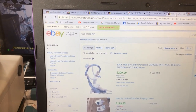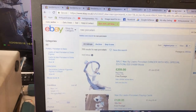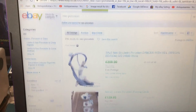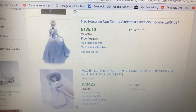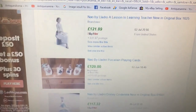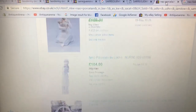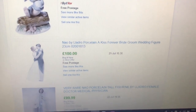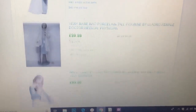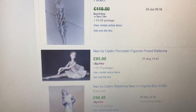Now I'm going to show you some of the prices for the Neo. Now, you've just seen I've got 11, 12 figurines, wherever it was. One with a little chip on the tail, but hey-ho. I'm going to show you just some of the prices they pull in. Now, I don't get these prices, and I'll show you when we get lower down. These were just the high ends. I average about £30 a piece, £30-40 a piece. Sorry about that, guys. Just moving on, still showing you the Neo figurines. We haven't got down to the normal ones that I've got yet. The ballerina, oh, there we are. The ballerinas and things.